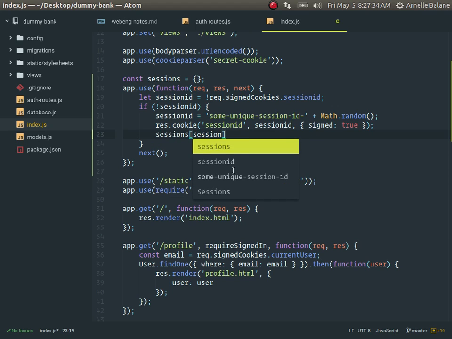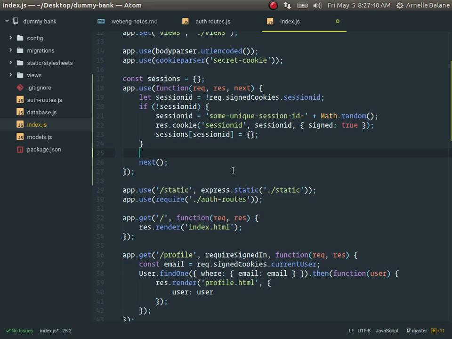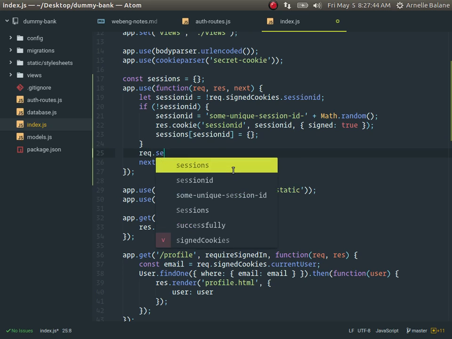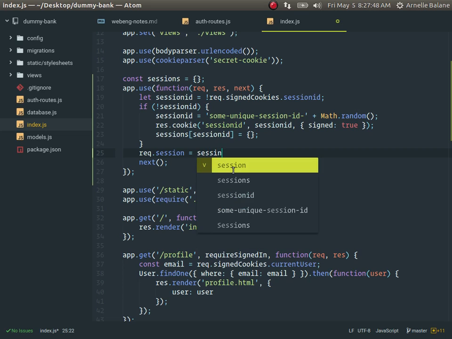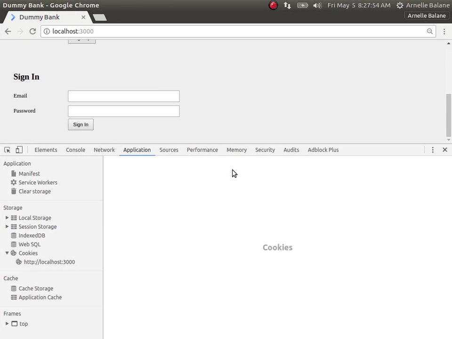So sessions[sessionId], and then you attach a session object to the request object, request.session equals sessions[sessionId]. Yeah, let's check. Okay, let me refresh the page.